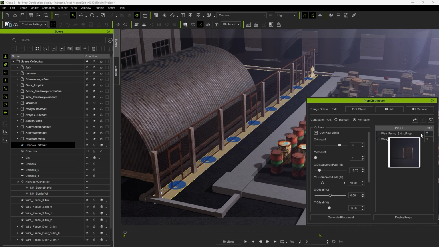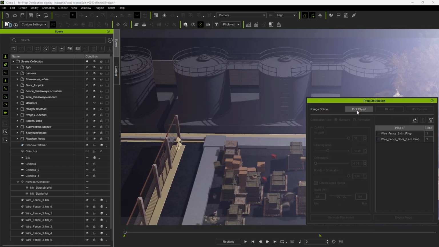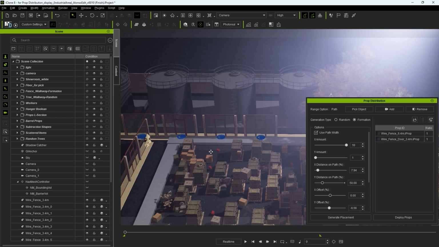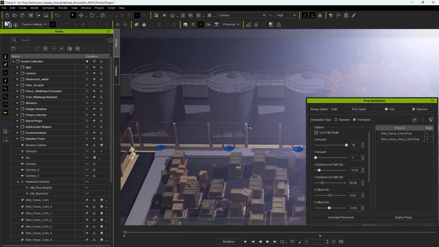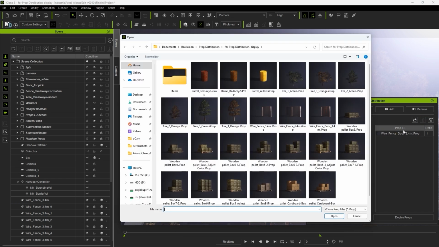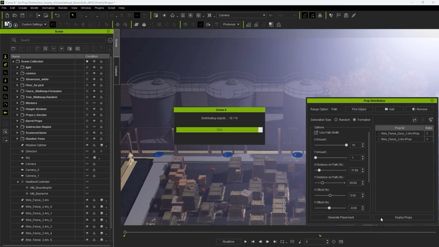It's important to note that in a scenario like this with a distribution of fence props, the width of each prop in your source library should be a consistent width. In this scenario, you can see the width values for each fence section are indicated in the name, with the door section only being 3.4 meters while the fence section is 6.4 meters. If this is the case, you'll have uneven formation distribution, as this generation type requires consistent values to calculate a flawless connection between the props. If we replace the fence section with a consistent width value, we'll get a perfect result.